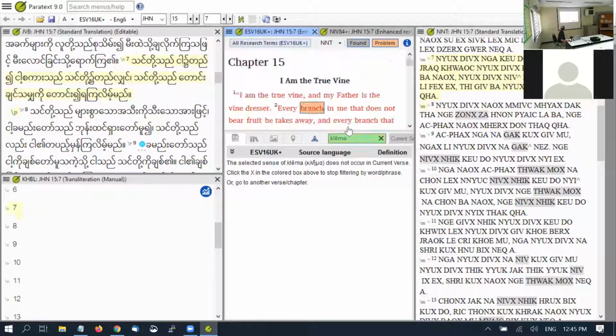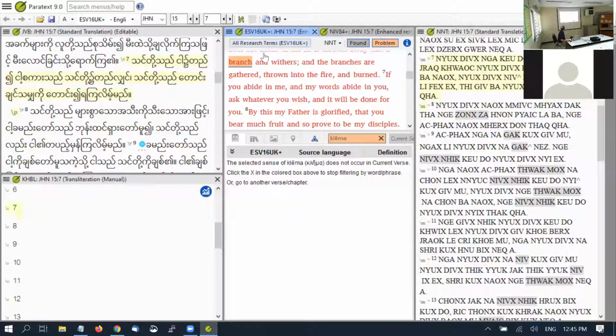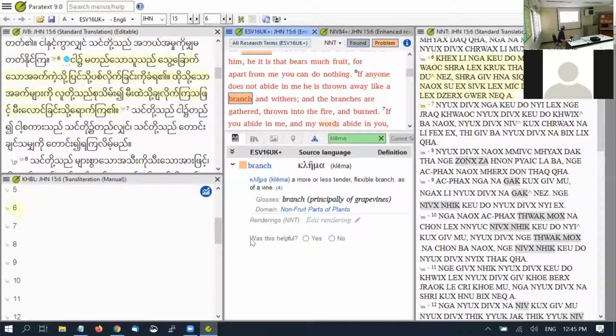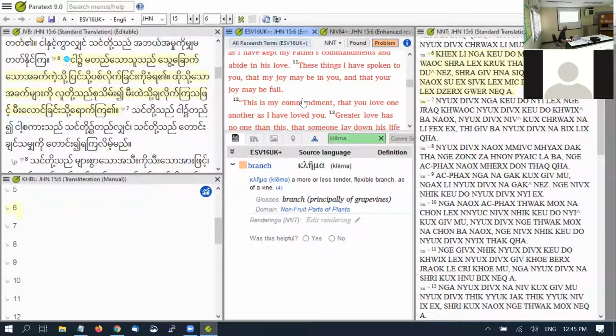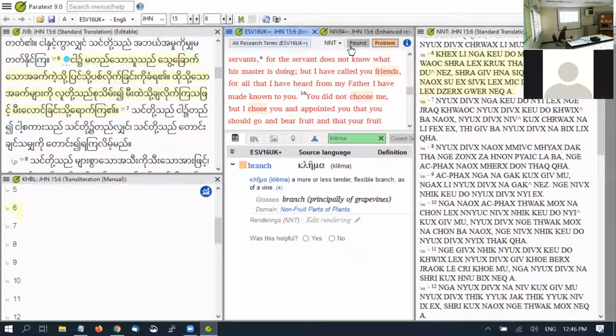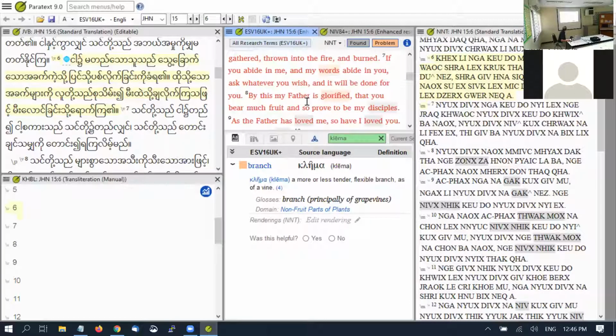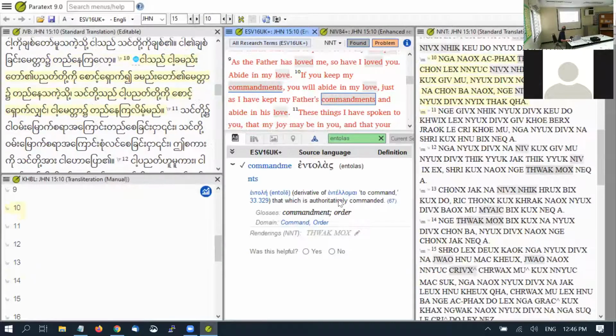Let's see if it works for the factories. Yeah, I must just not have permission or something. Yeah. So that's available there. So again, here I can see the renderings in this project that have been done for commandments.